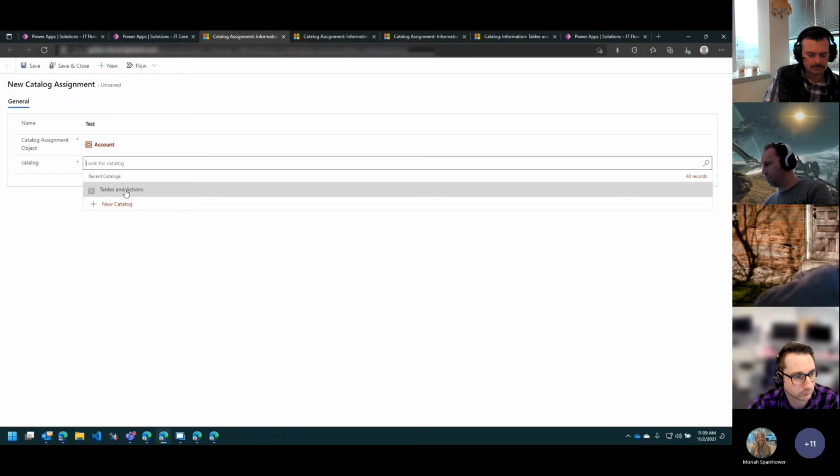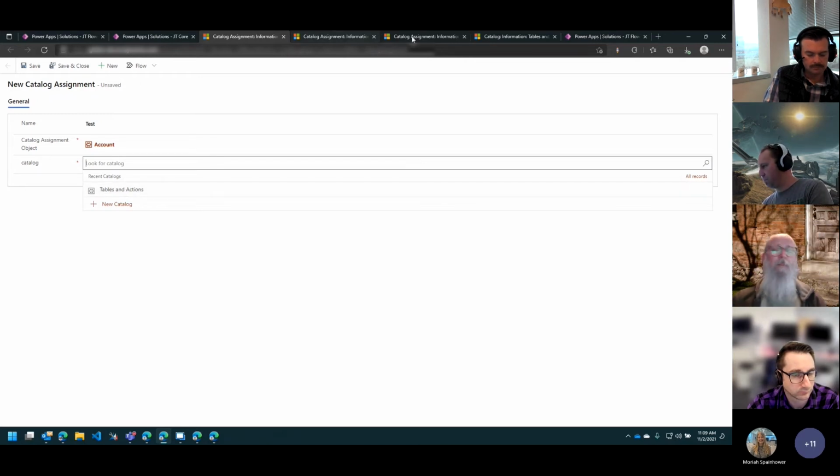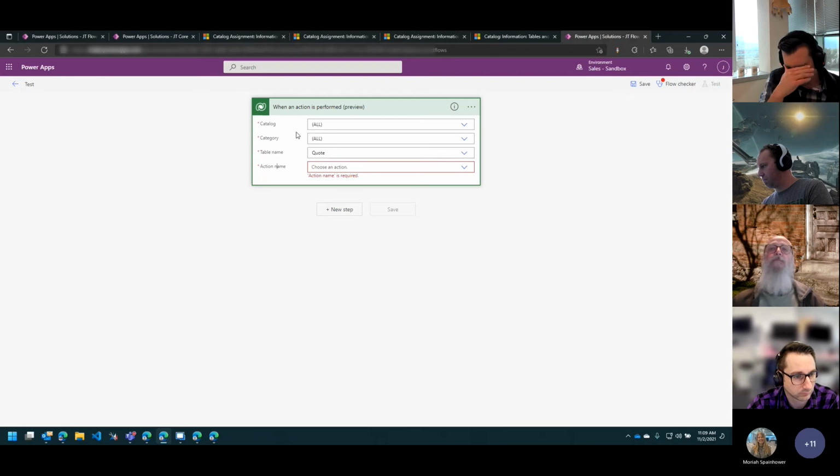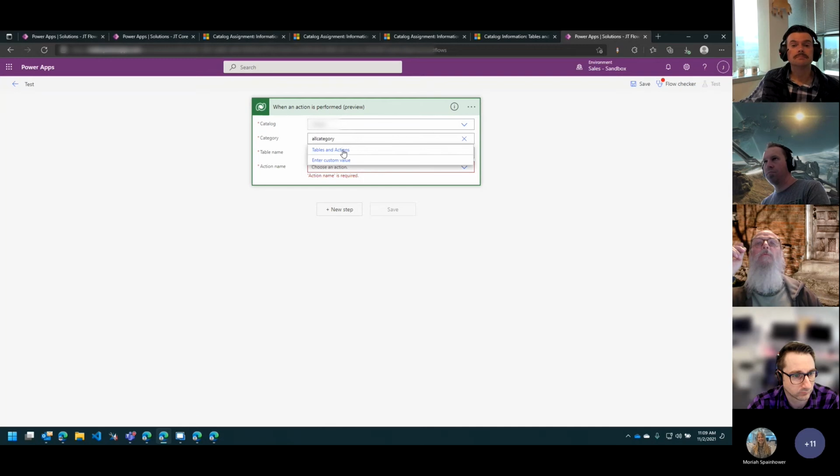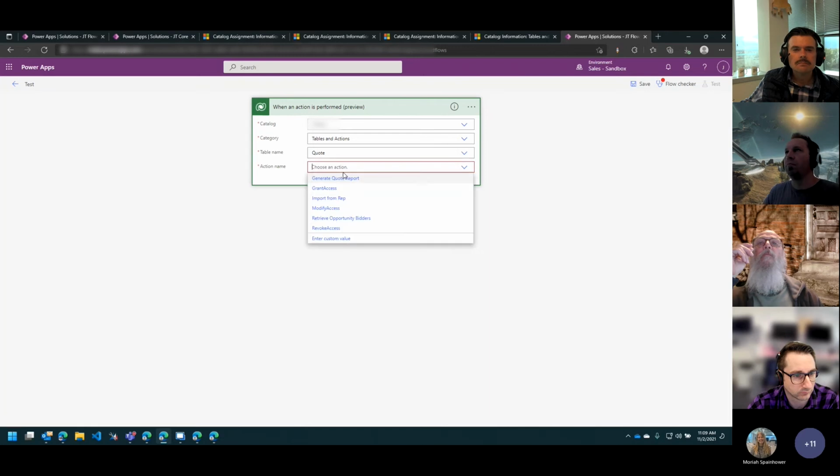You need to have at least the parent catalog, a child catalog, and then some catalog assignments to get that to show up under your flow. So here I've got my catalog. Category is my child catalog. Then I can pick any table I've got under there, and then it will show my action.